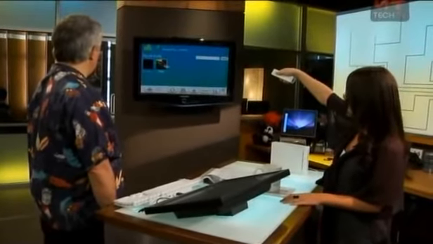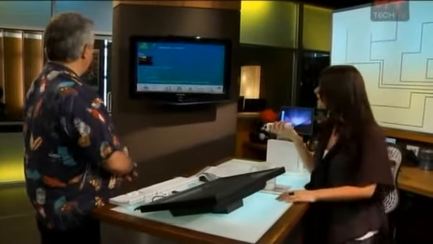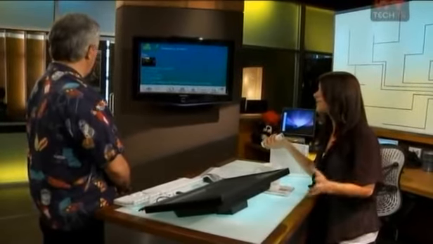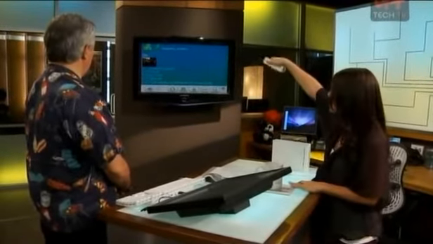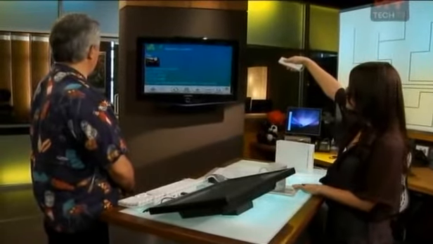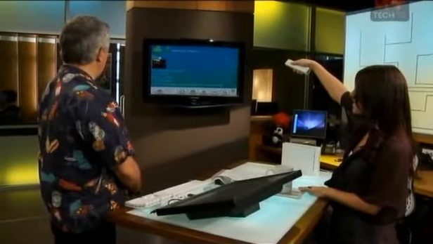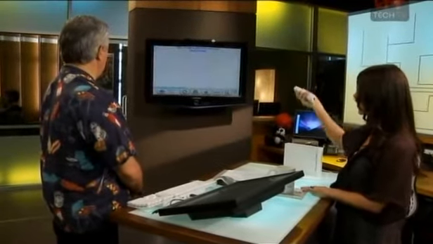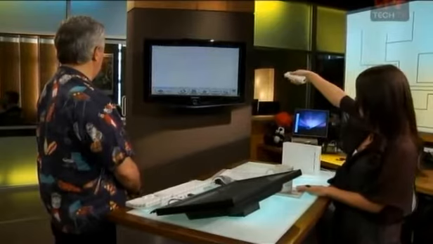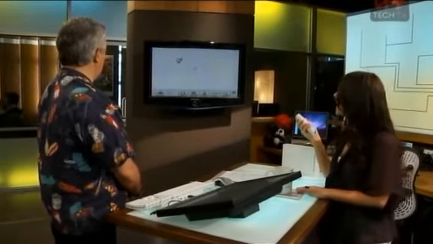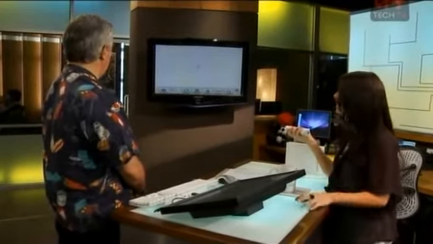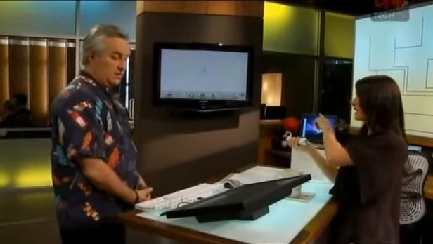Well, that's the thing. The quality is less because it's streaming. It has to compress it to play it on your Wii, so it really will depend on how fast it is. If something is really good quality on your computer, it's not going to be as good on your Wii. But the good thing is that it doesn't matter what type of video, it's going to encode it and play it on the Wii. So it doesn't matter what format it is.